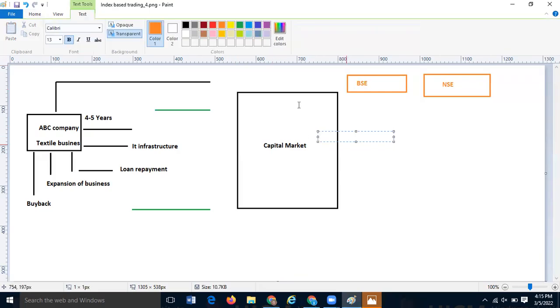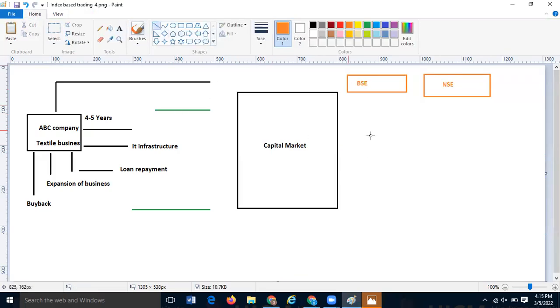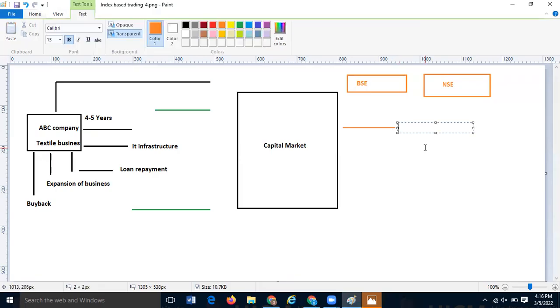Now the first step comes. They will go with the IPO. This is the first process where they are allowed to raise capital. They will raise money directly from the people. They can talk and give their ads. This is the IPO process: Initial Public Offering. That's why I'm explaining it: Initial Public Offering.